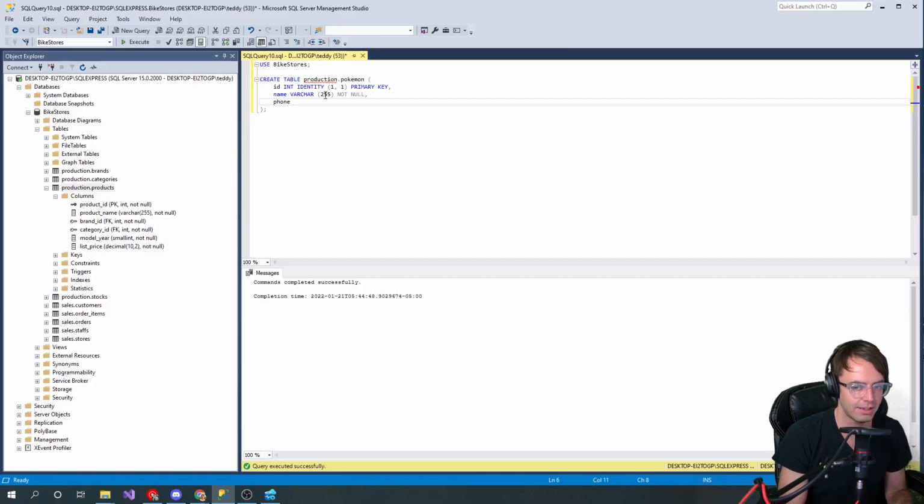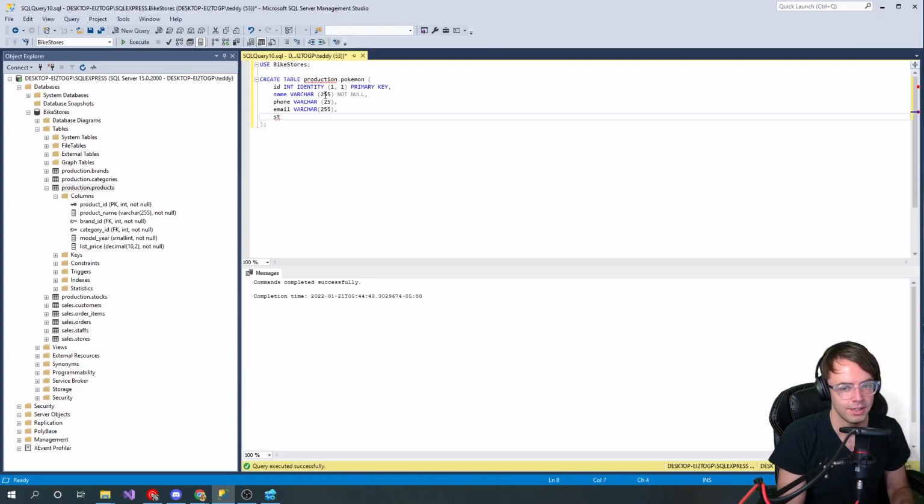You could store a char for a phone number, but in this case, we're just going to have varchar. And key point, a char is 2 times as fast as a varchar. So if you can get away with using a char, do a char, but a lot of times it just makes sense to have a varchar in here. So 255, and those are called data types.